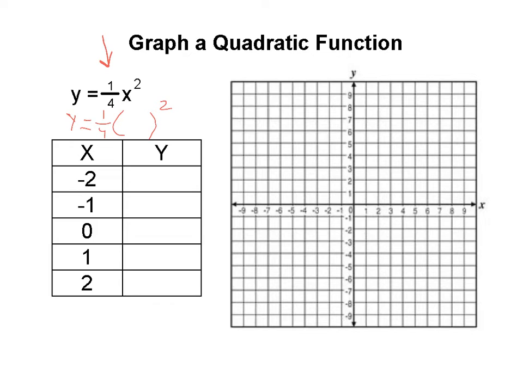So first of all, we're going to put -2 where this x is. According to PEMDAS, we should do the parentheses and exponents first, right? So let's do that. -2 squared would be 4, right? And then 4 over 1 times 1/4, because we have to take it now times this 1/4 piece. Well, that would be 4 over 4, or 1, right? So we get 1 if we put a -2 in there. All right, erasing this to get it out of the way.